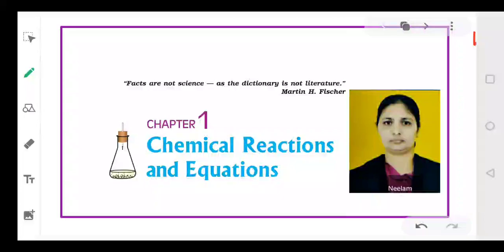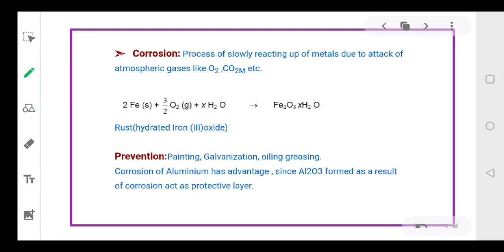This is your teacher Neelam Helawat, and today we'll continue our chapter, Chapter 1, Chemical Reactions and Equations. And I hope you are revising this chapter thoroughly along with me, right? I hope your revision is going on smoothly and there is absolutely no doubt in any of the questions. Even if you have, kindly contact me on my personal number. I'll surely solve your queries. Okay, everyone? So let's proceed with our revision.